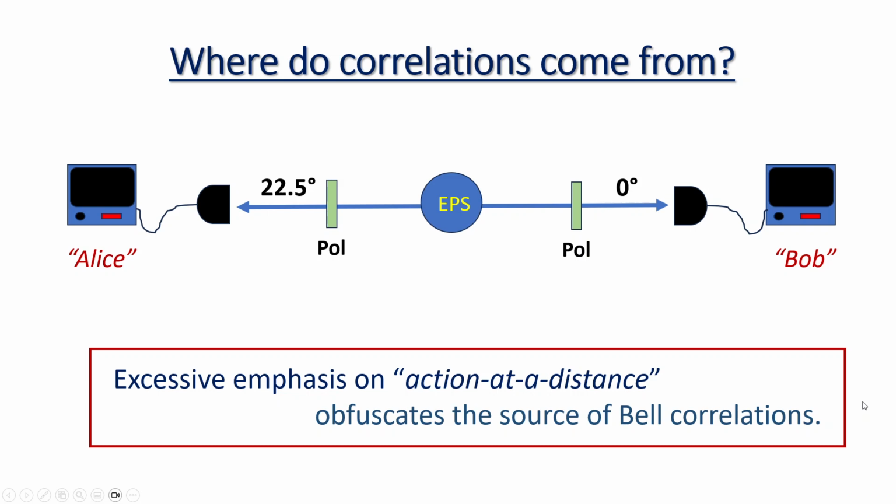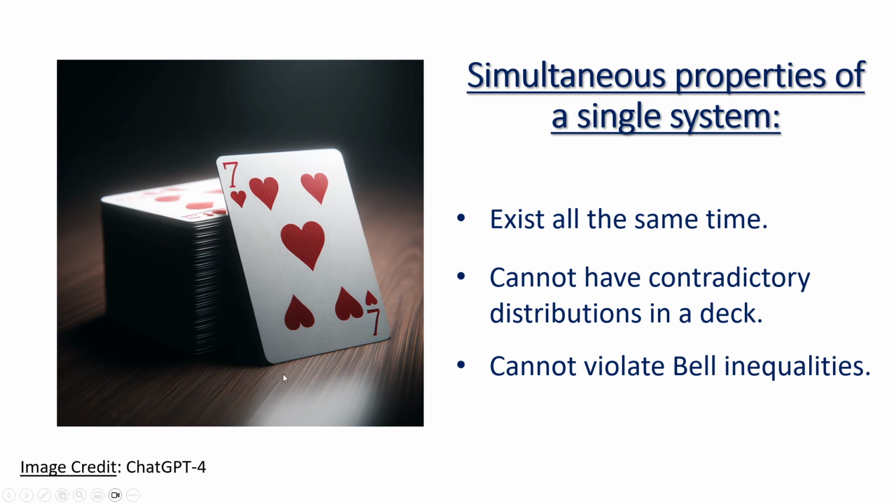So let us go back to the basics yet again. When we look at an everyday object, such as a playing card, we notice several properties at the same time. For example, we see that the number is odd or even, the color is red or black, and so on. This tells us that a deck of cards might display some sort of relationships between such properties. It may be that the suit of the card is correlated with its color, but other properties might be independent. Indeed, we can inspect all the cards in a deck and determine all the coefficients of correlation that we care about. Yet, we know that the properties of these cards exist at the same time. Therefore, they cannot violate Bell's inequality.